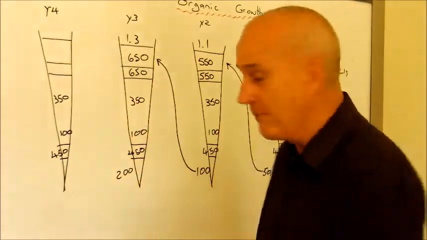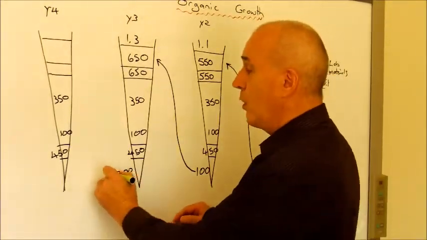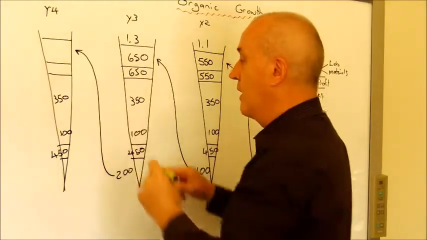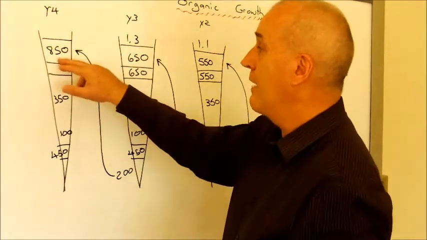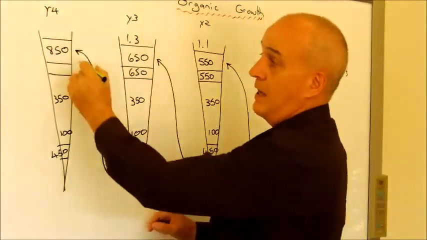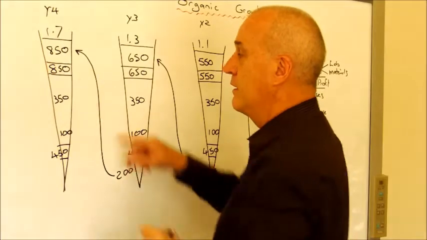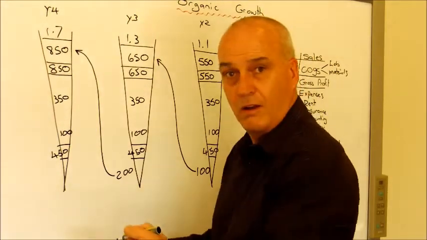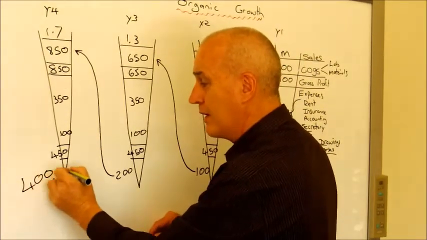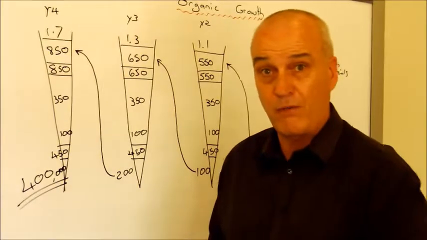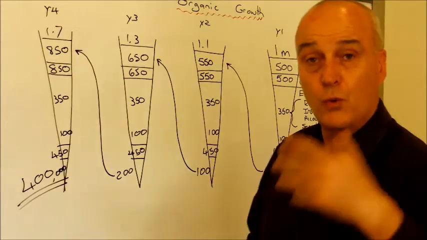Now let's do this again, as long as our shareholders are comfortable in not taking that BMW out yet. So we roll this up again into here. That 650 now becomes 850. And that 850 now goes up to here, $1.7 million, gives us 850 here, minus our 450. Have a look at this. $400,000 of net profit. This is the power of leveraging your business through organic growth.